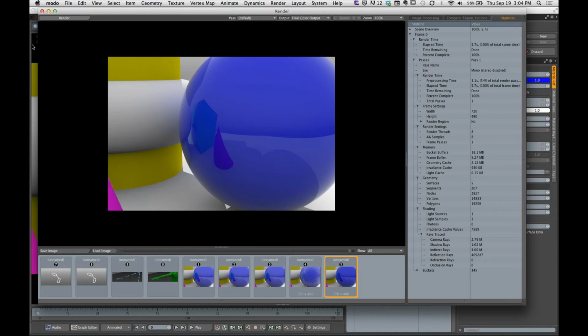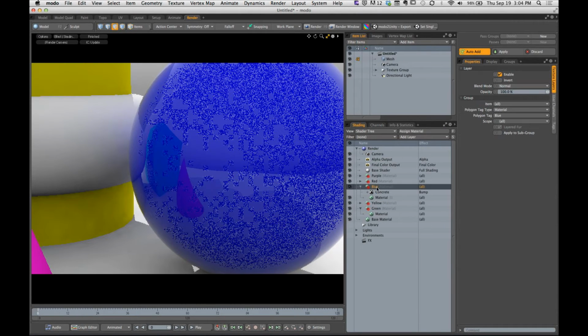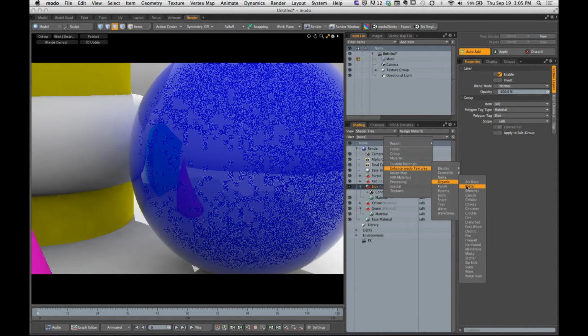I wasn't necessarily looking to explain the process of creating one, but ultimately what I did was inside my material group, I created an image map called a procedural image. And a procedural image is nothing more than an image that the computer draws for us. Okay? So if you go up to Add Layer, Enhance Modo Textures, I went into the Organic category, and I don't know which one I used. I think I used concrete. Yeah. There's some really cool ones in here.